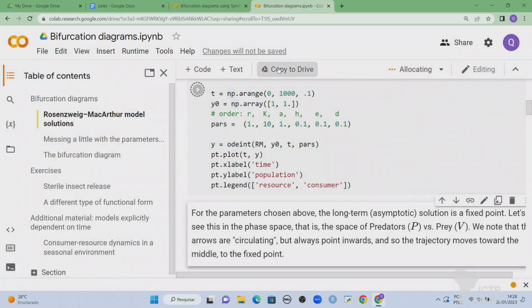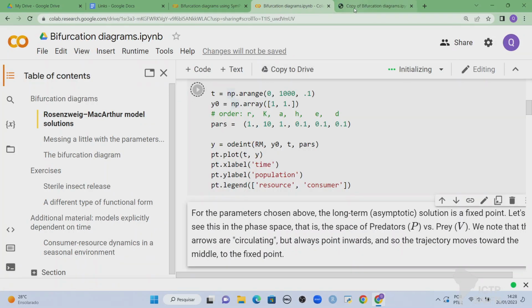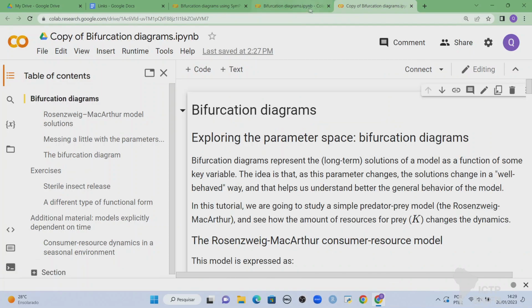Okay, I'll make a copy here. Something that I should have told you is that if you want to change and save the changes, you have to make a copy, right? I think a lot of you lost some of your annotations during class due to that. If you just click the link and change something, when you turn off the browser or the computer and go back, you don't have your changes anymore, right? So I'm going to make a copy over here, okay?